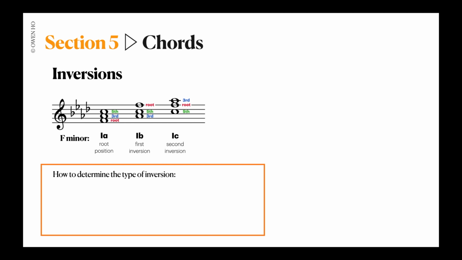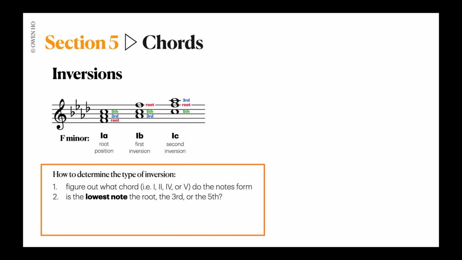So in summary, how to determine the type of inversion? First, we need to figure out what chords do these notes form. Do they form a 1 chord, 2 chord, 4 chord, or 5 chord? So this means we merely consider the notes in their root position and figure out the Roman numerals as we did in the previous two videos. And remember, for that we always need to know which key we are working in.